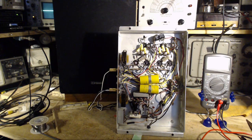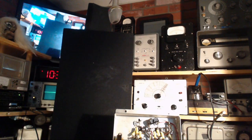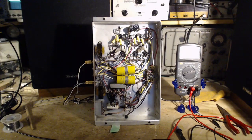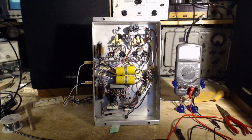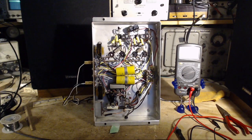So how much hum is that? I mean, it's definitely there. You can certainly hear it. And remember, the microphone you're listening to is just right here in front of the speaker. So any little hum, you're gonna hear it. How bad would this be in the console? Did this really make a difference? You know what, I can't even say for sure. I think it did. I soldered it in. I can't disconnect it easily.